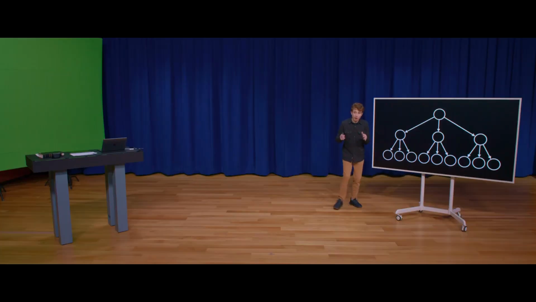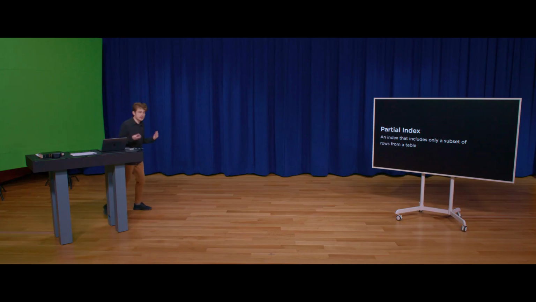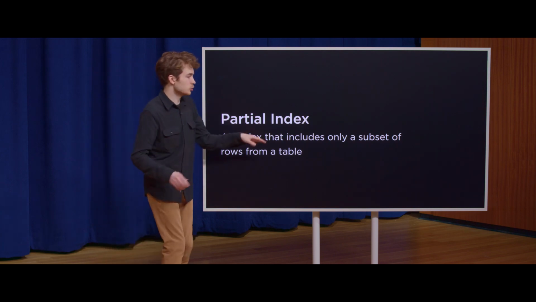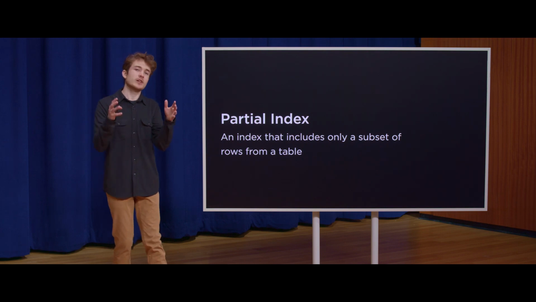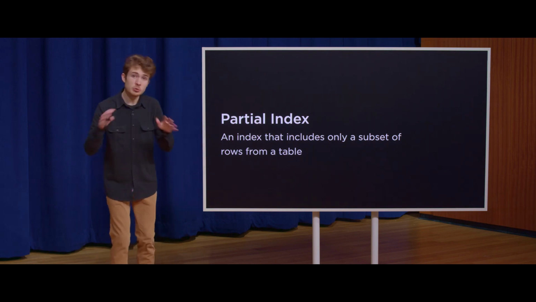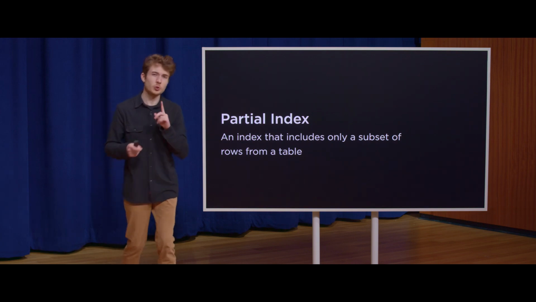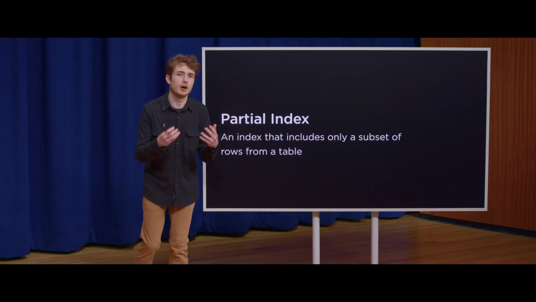Okay. There are ways, though, to actually optimize the space that we use with a tree like this. We can use a structure called not an index, but a partial index. And if you're concerned about space, a partial index might be good for you. A partial index only includes a subset of the data from a given column, thus making your index smaller overall. You could think of a partial index being useful when you know that your users will only query a subset, only a small number of rows from that table.